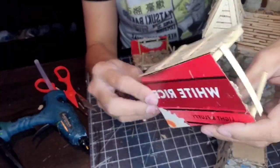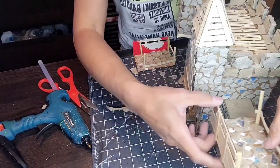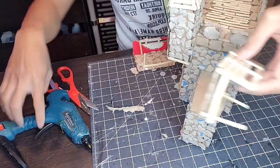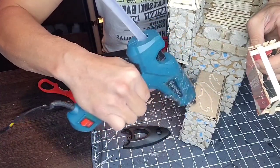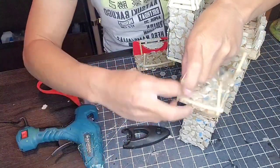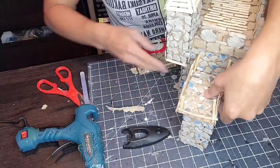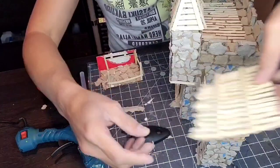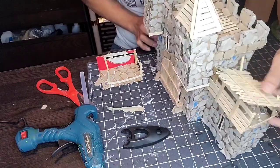So I made this, I'm not quite sure what it's called, some sort of like archer's perch on the side of the wall here. And go like that. Might as well do it now. There you go. I'll put the roof in later, that way it's easier to paint. But it's basically gonna look like that.